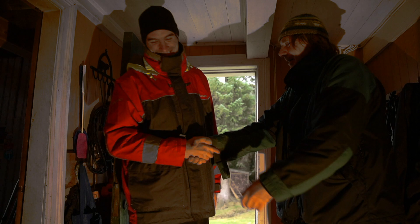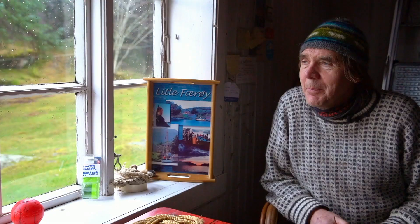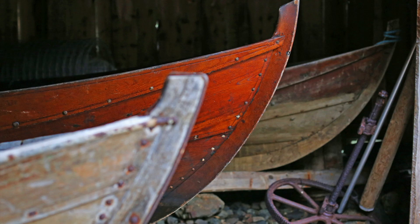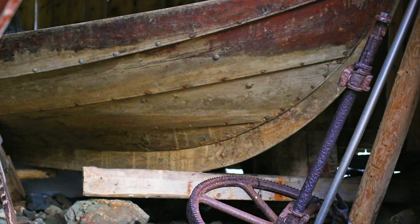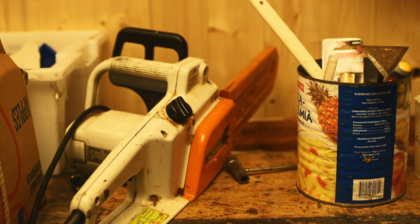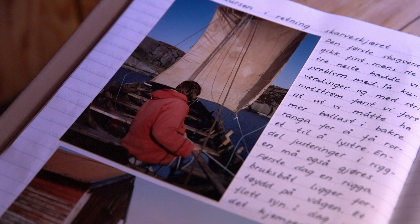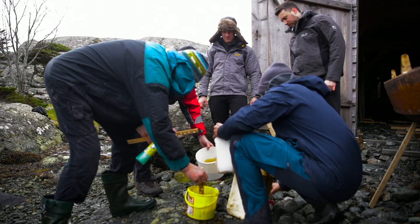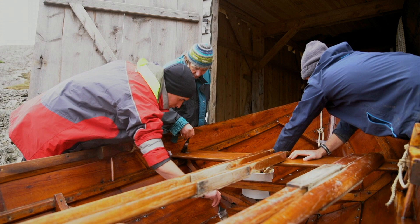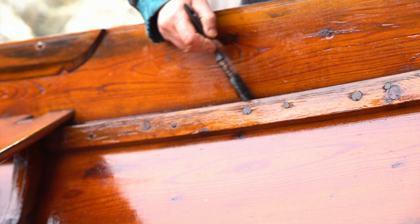We want to try to document some parts of the old tradition. It's important to me to preserve these old boats and bring them to the next generation — that's what cultural heritage is about. This is the barn, where I teach my students during the summer camps — we have rope work, handcraft and good meals inside here. The square sailing is interesting because it dates back to the Viking period. The Vikings used the square sail and we want to bring it back again. I think it will give people an understanding that we are part of a connection — a connection with culture, and also a connection to nature and to the elements around us.